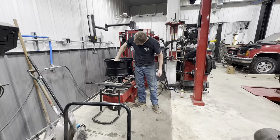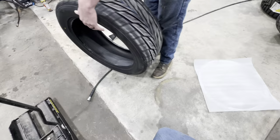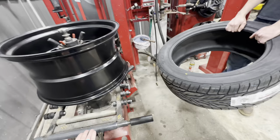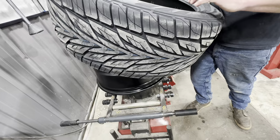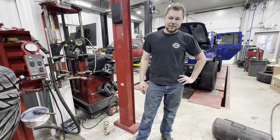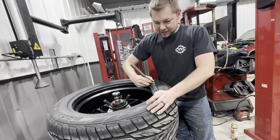Okay. So do we know which way this tire goes? Just like that, don't it? So lay it down on there. Just like that. Nope. The front of the wheel, put it that way. Put it right. Yep, put that down over here. Okay. So that's the outside. That's the passenger side. That's the right one. Well, if it ain't right, we'll do it again. We do it right because we do it twice.